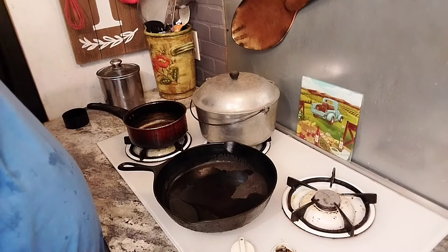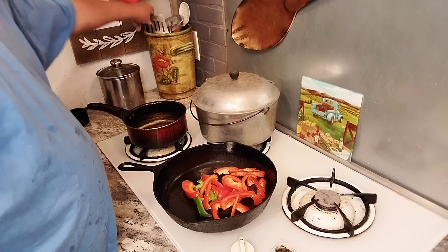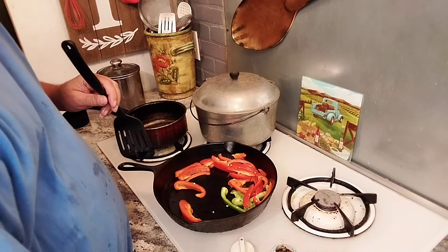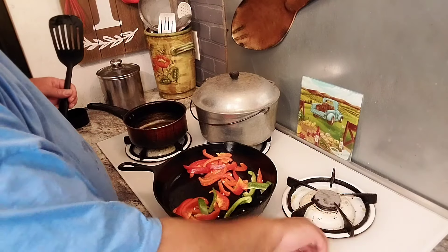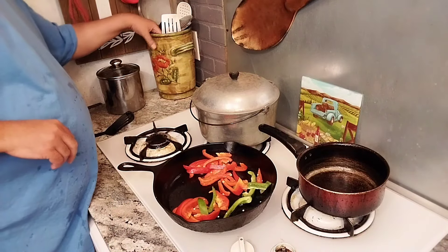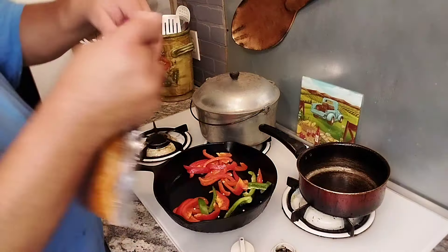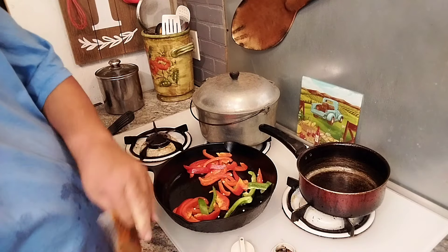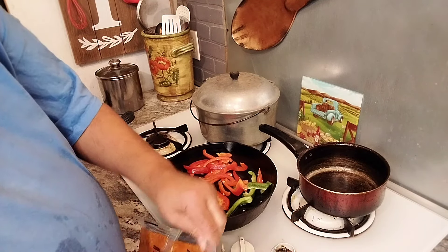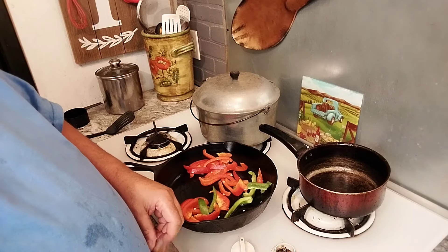This meal is easy and quick. When you're ever in a pinch, do this. I'm going to take these green peppers and onions — start sautéing them around. Green peppers first, because they take longer. For the pulled pork, I'm just going to open this up and put it in the pot. This is an easy food pantry meal. Everybody out there who uses the food pantry, check this recipe out.